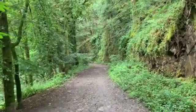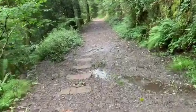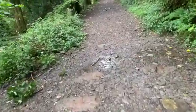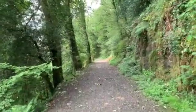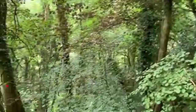And we're back to the main route again now. And back again to more evidence of these railway sleepers. You just imagine the old wooden railway sleepers on top of these bricks here, the track line coming through the top of this ridge. So down to our left now is the river again, way down there.